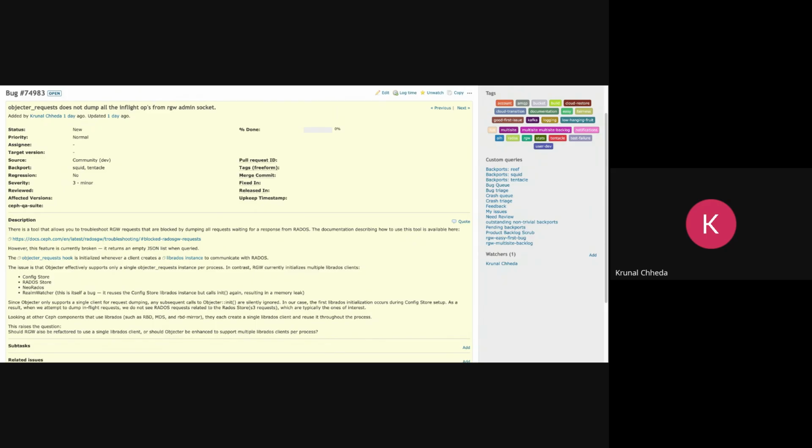Just like how OSD has, where you can dump ops that are currently being run on OSDs, you have a similar concept on gateways as well. You can query the daemon and read all the requests that particular gateway has sent to librados, to which OSDs, and how long it has been waiting on. So it holds on to an op and just prints a list.